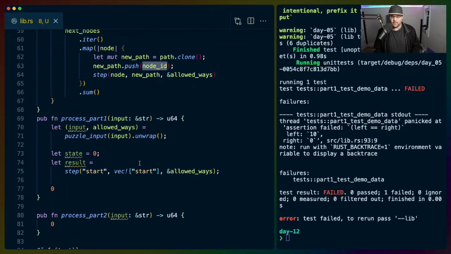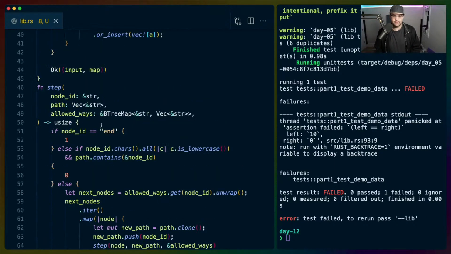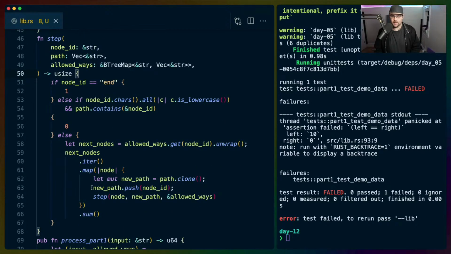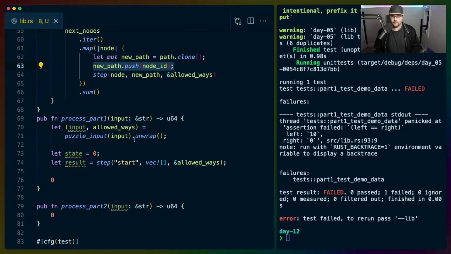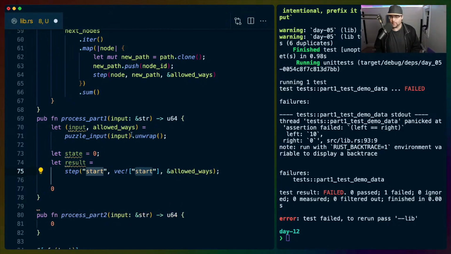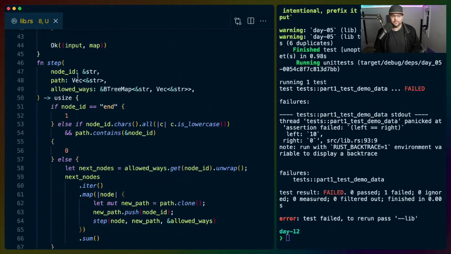What I'm doing down here is I am starting off with the node ID in the vec already. So maybe we should start off with not doing that. We're pushing it in down here. No, that's right. That's what I want. So we start off with start, and the path is start.